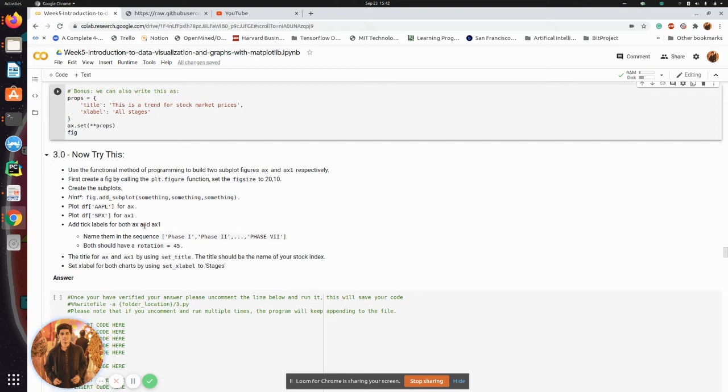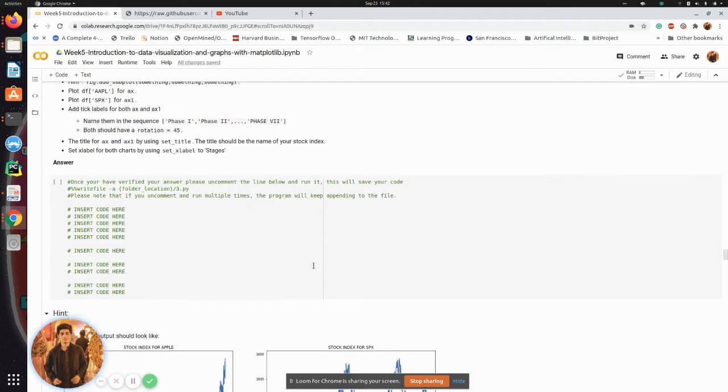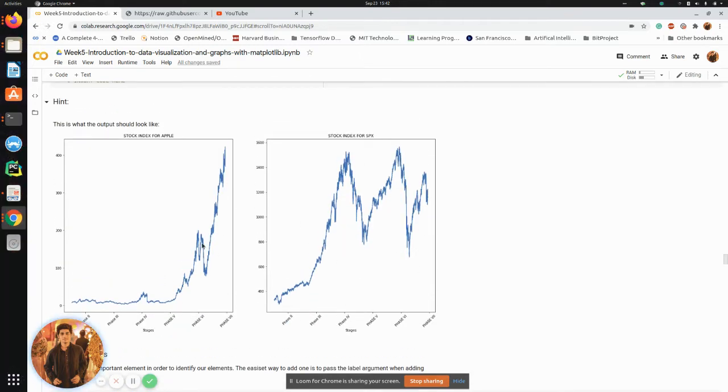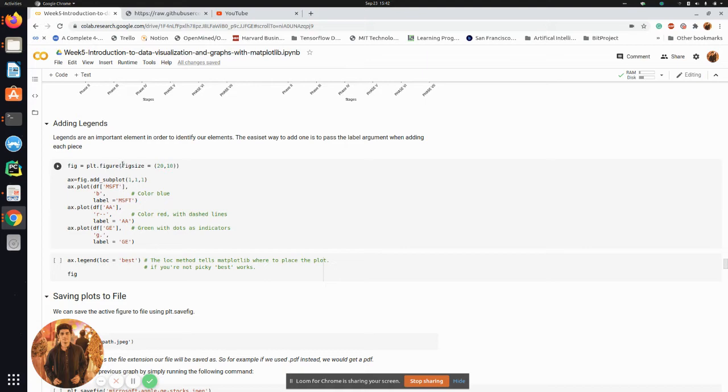The good thing about this notebook is there are not that many questions. There are about 7 questions, so we can give you more time for those. So just read the prompt and follow the steps. I think this should be fairly simple. You can pause the screen while working on it, and in the meantime, I'll move on to the next one. Again, I provided hints on how it should look, so just try and follow that.